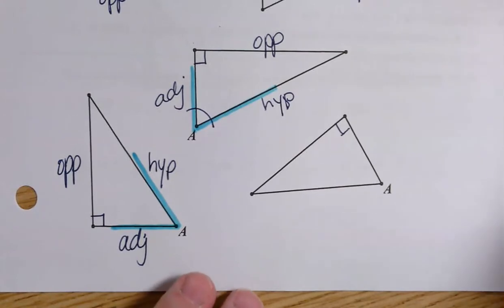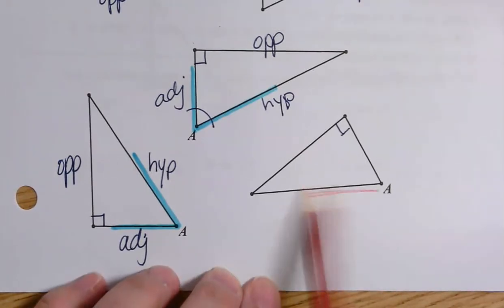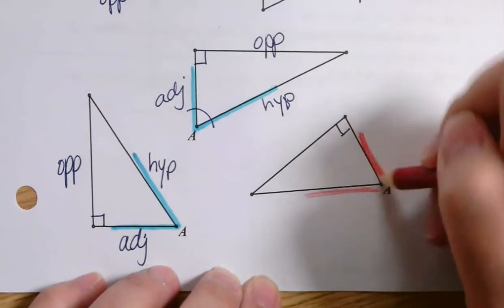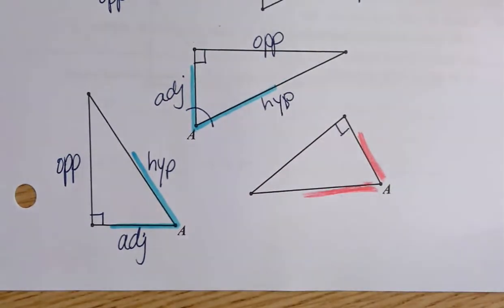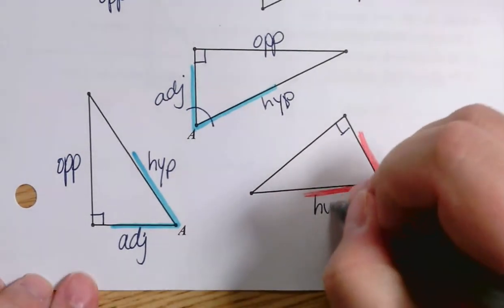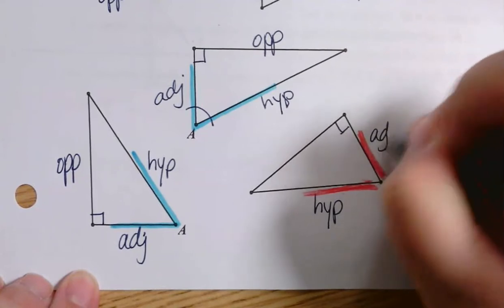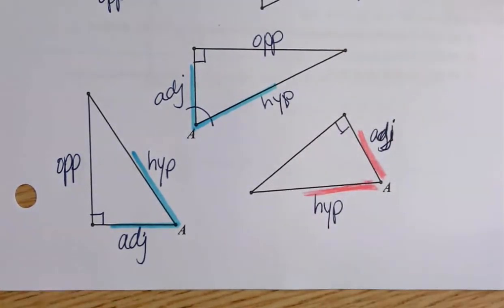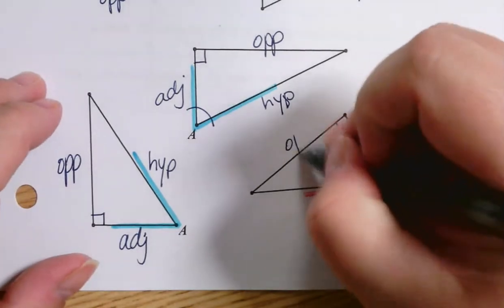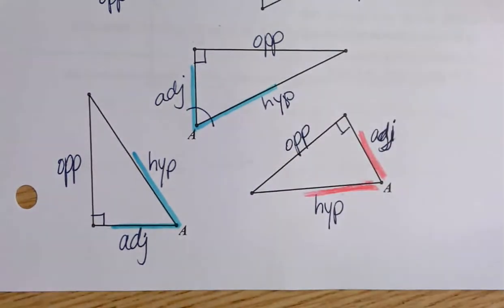And last but not least, angle A over here has these two sides. One of them is already called the hypotenuse. The other one we name the adjacent. We almost always write it with the three letters. We almost always abbreviate adjacent, ADJ, hypotenuse, HYP, etc. And there's my opposite side.